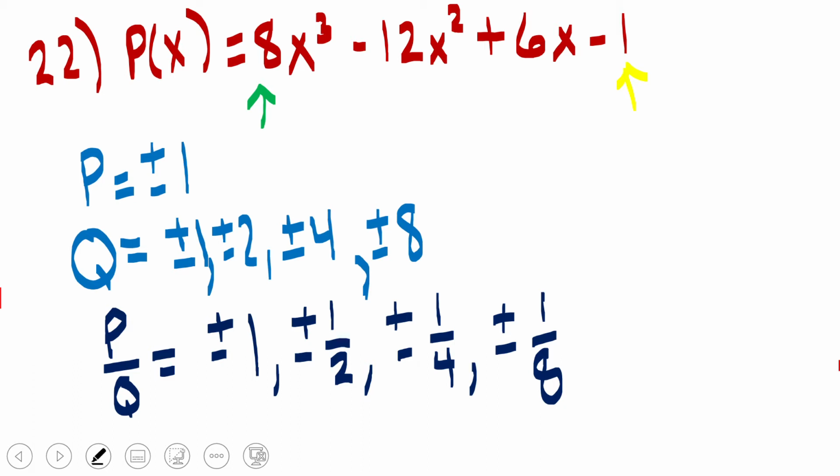We need to think about what could possibly be all our zeros in our polynomial. There are only 3 because the highest degree of the polynomial is 3. That means there are 3 zeros possible out of this grouping of possible rational zeros. We start testing maybe at 1 and on until we find a 0.